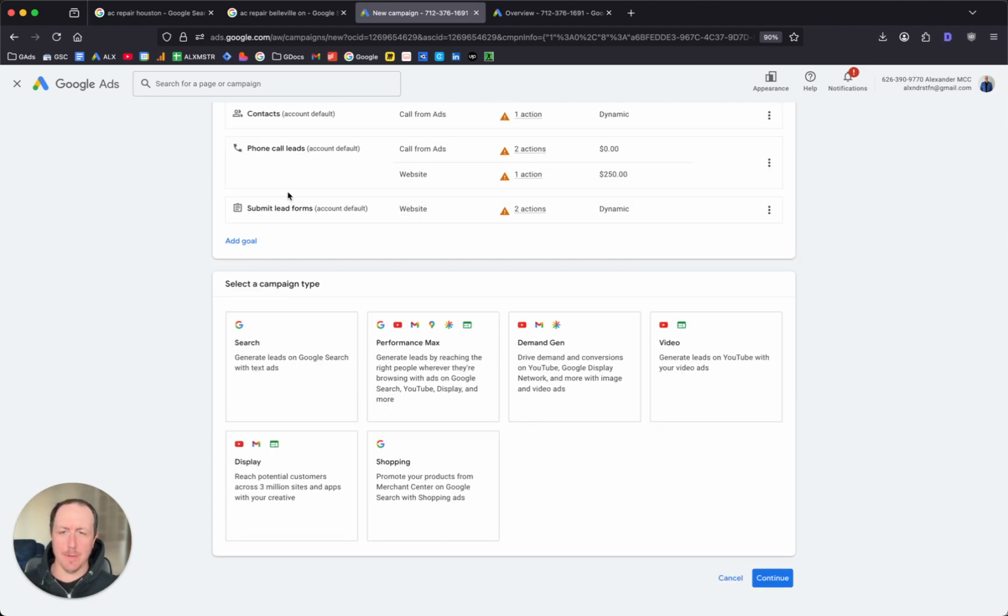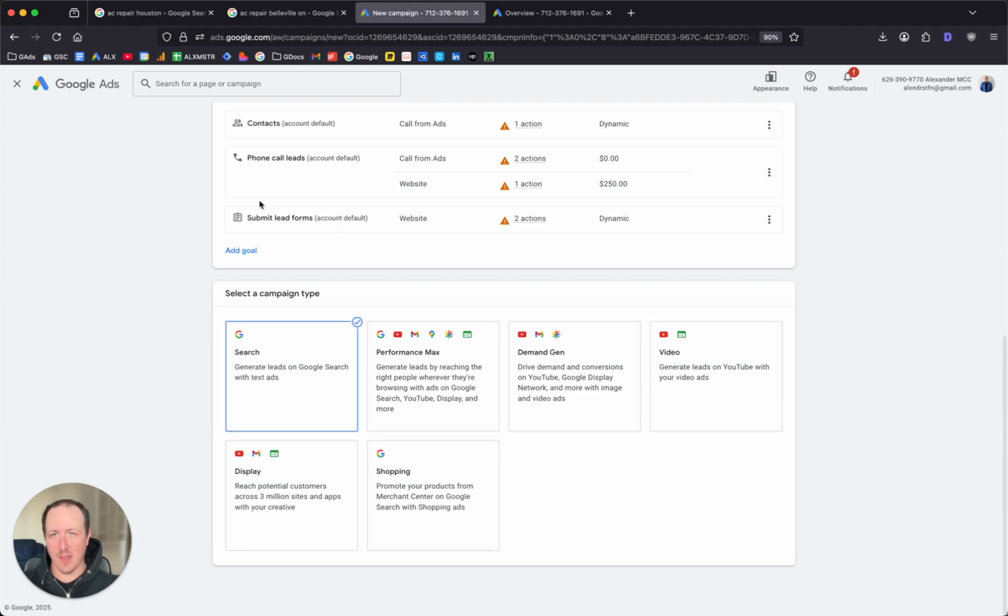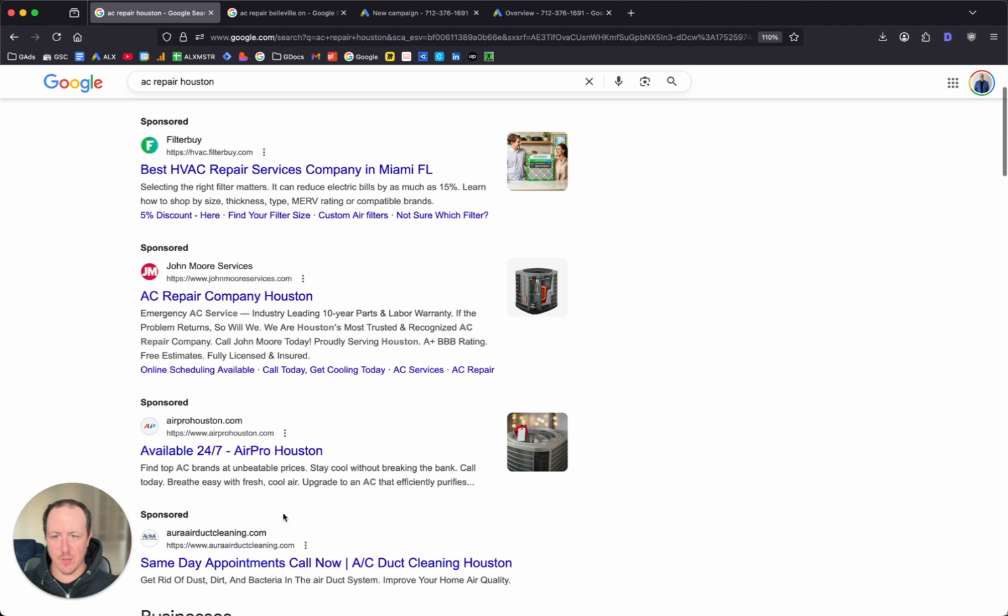For the campaign type here, you may see an AI Max one. I don't recommend it, but you can go nuts and try it. Performance Max can also work, but only if you have a huge budget. And in this space, you'd be wanting to spend a couple $100 per day if you want to run a PMax campaign as a test. Otherwise, just go with the standard search campaign. And if you guys don't know, these are search ads, right?